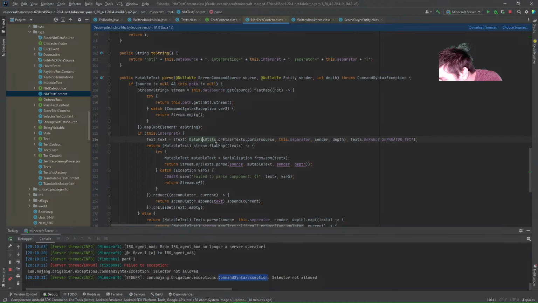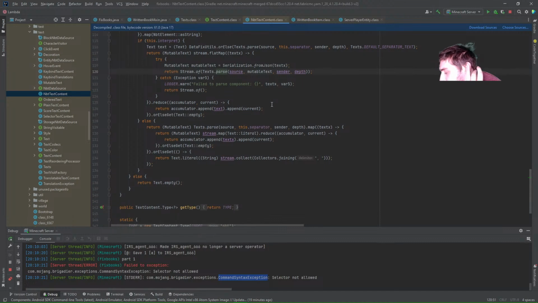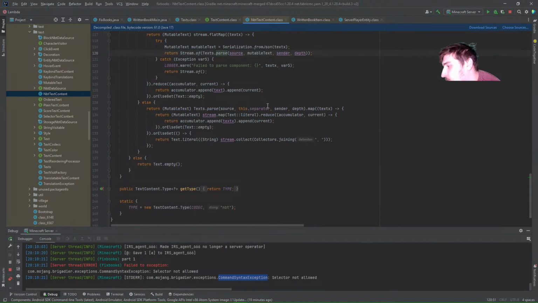Does data fix utils or else? Of course, it's going back to text.parse. Yeah, it's not actually doing anything.